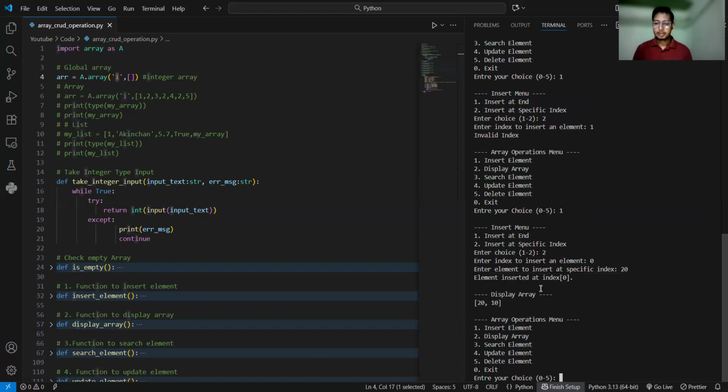After that you can see there are two values, and here I selected index number 0. So it inserted at the 0th index, and the previous data which is 10 shifted to index number 1.